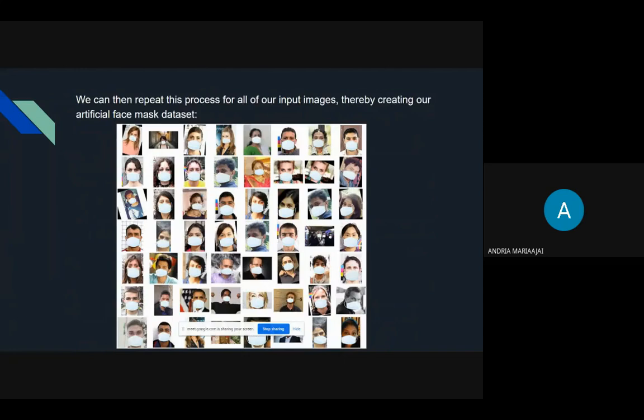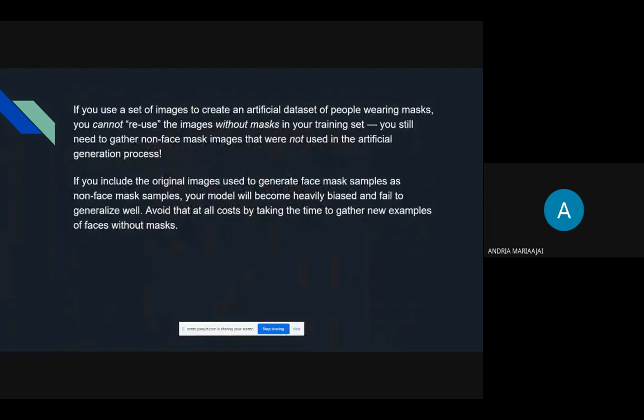So here another problem arises: if you use this set of images to create an artificial dataset of people wearing masks, you cannot reuse the images without mask in your training set. So we have to gather non-face mask images that we have not used in the artificial generation process of the dataset with mask.